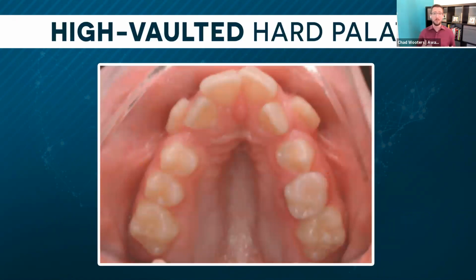High vaulted hard palate. This is one of the reasons that orthodontics in children is being so talked about in the topic of airway. If we can help children's hard palates grow correctly and help encourage the appropriate craniofacial structures, then we can help prevent the likelihood that they're going to develop sleep apnea later in life. So if they have a high vaulted hard palate, then basically their tongue has less places to go. There's more crowding intraorally, and the airway can be narrower, therefore leading to a higher amount of obstructive sleep apnea events.